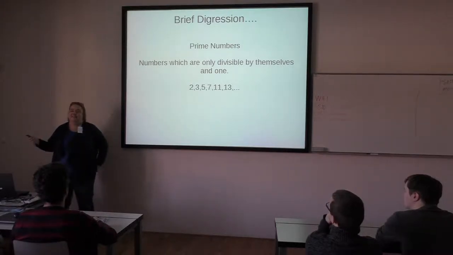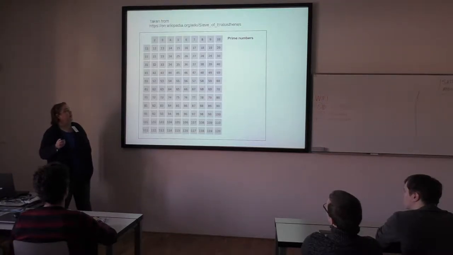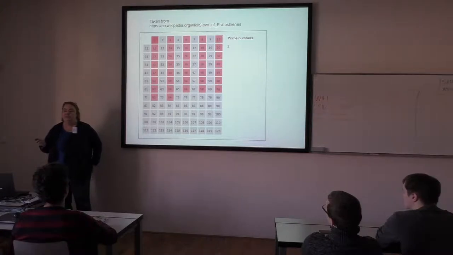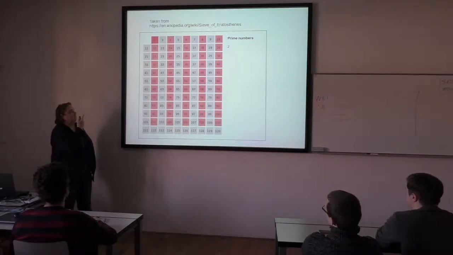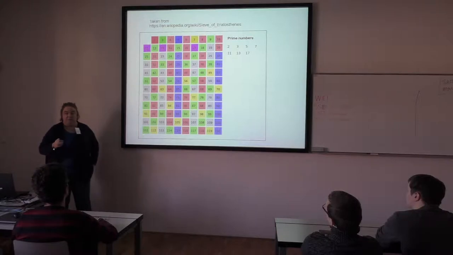So prime numbers. That's universal, right? We all know what prime numbers are. They're only divisible by one of themselves. So the way people who want to calculate prime numbers do it sometimes is they go through something like a sieve of Eratosthenes where they cross out all the ones that are multiples of two and all the ones that are multiples of three and all the ones that are multiples of five. And then they put up the numbers that they still hit as they go along. So you can see the 2, 3, 5, 7, 11 are all prime numbers.